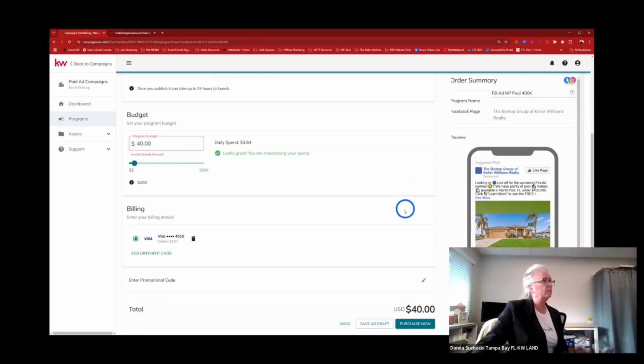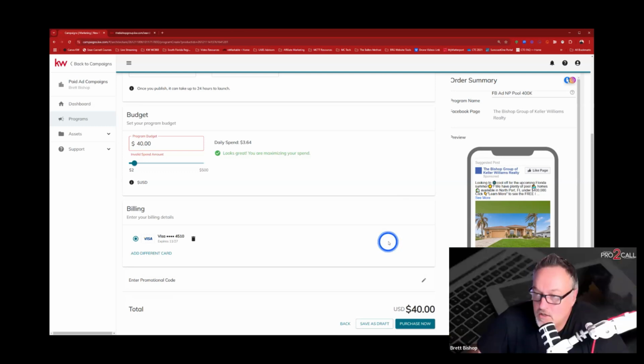Quick question. Do you see that if it runs longer that you get better traction? Across 2 weekends, yes, Donna, you'll get better traction if it runs across 2 weekends. I would also say that you're going to get better traction with a higher daily spend, because the daily spend is relative to the placements.